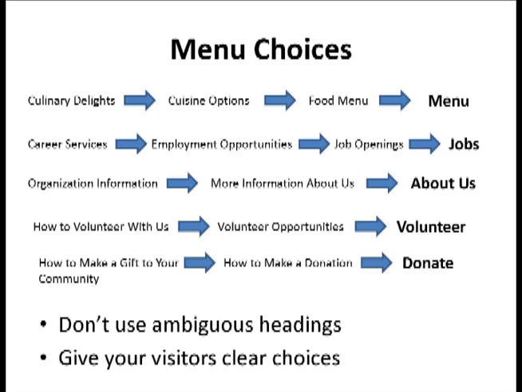Another one that most of us have, and I think most of us get this right nowadays, organization information. Some people put more information about us, but really the best name for this section is about us. How to volunteer with us. Volunteer opportunities is even better, but volunteer is the action that you want people to take and the button you want them to click.